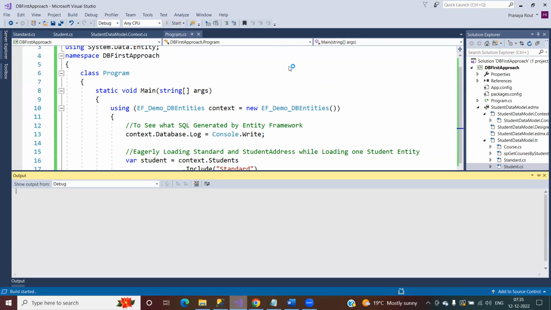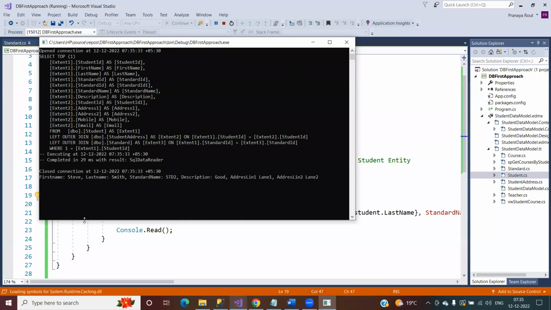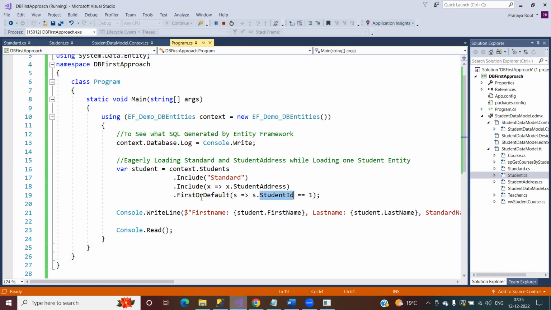Now run the application and you should see it loads only the single student's data. In this case also, it uses a single select statement using a left outer join, and here it makes use of the where conditional clause. Whenever you use a filter condition, it is going to use the where clause. Clear, guys?